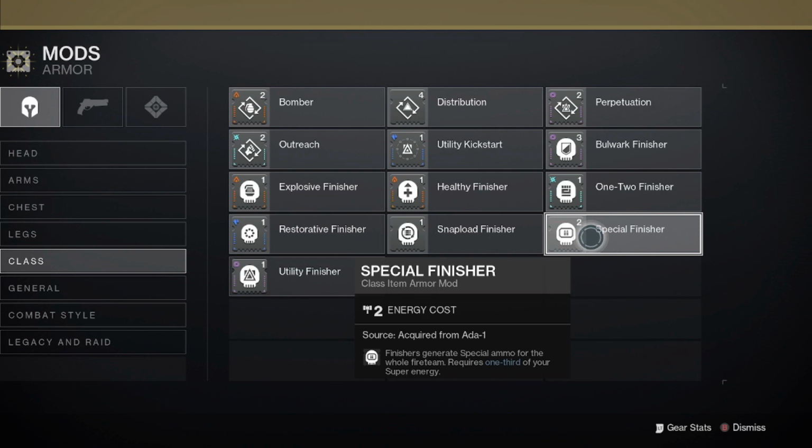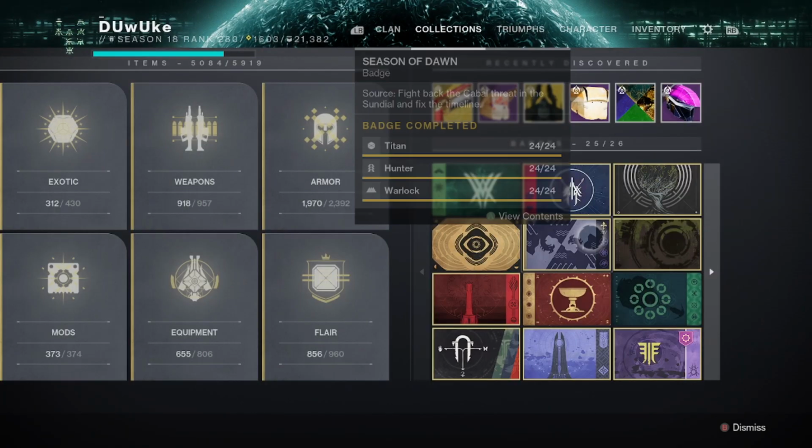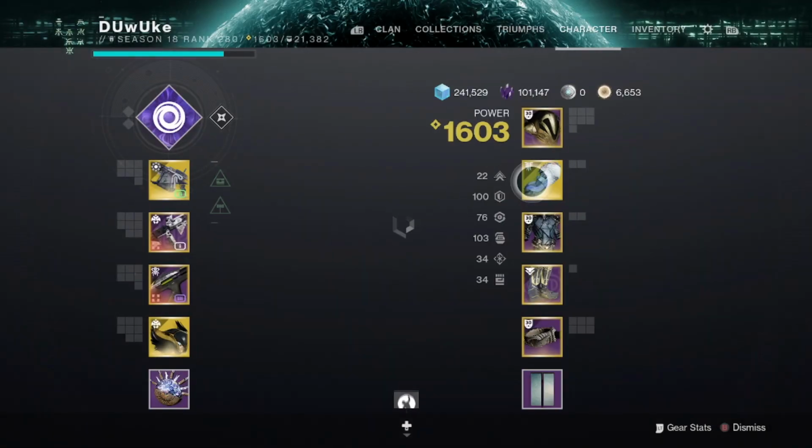And Special Finisher is a very specific use case mod. I wouldn't just recommend using this all the time or anything, but basically, as long as you have at least 1/3 of your super and you finisher any enemy, you will make special ammo for both you and the rest of your team.